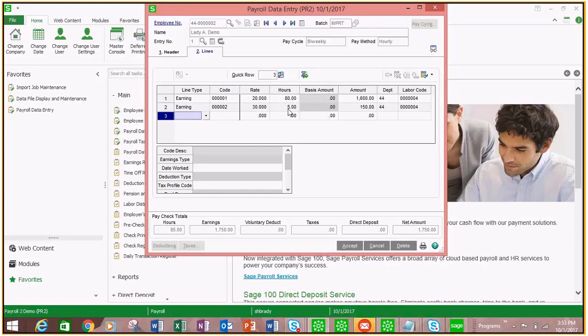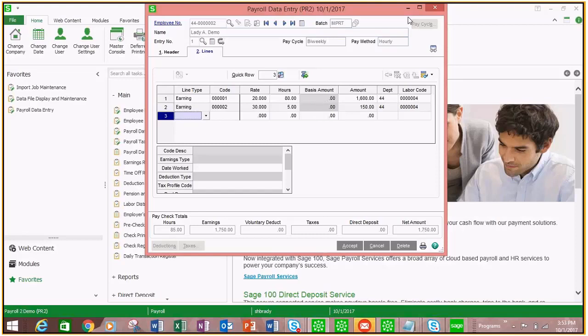So it automatically calculated the overtime rate for us. One thing that's missing here is our deductions. Deductions didn't come in. So as far as deductions go, there is something in the import that we have to do to make those auto deductions automatically come in, and I'll go ahead and show you that.